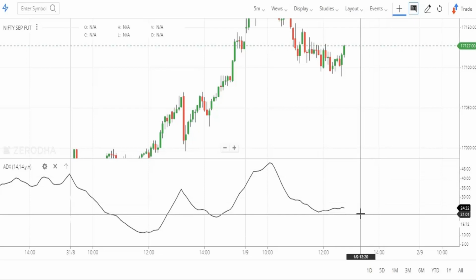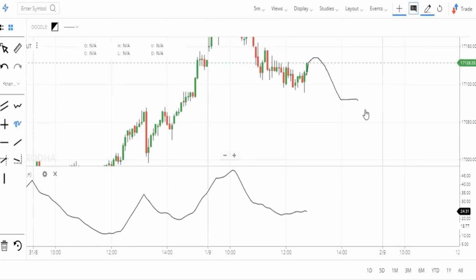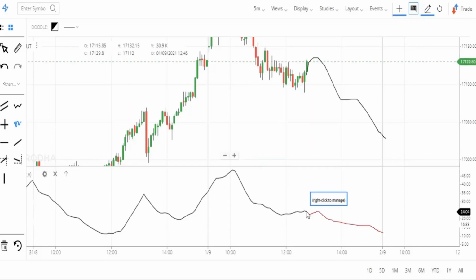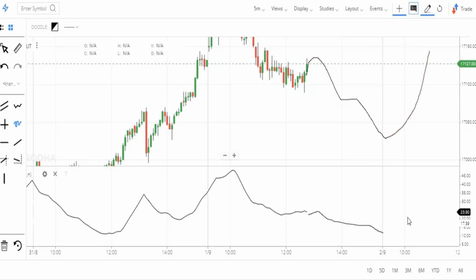So now let's visualize one particular example. Let's say the market went down like this and ADX kept going down. When ADX is going down, it says that whoever is controlling the market is losing strength. So if the bears are losing strength and the market is still going down, it means the bears are getting weaker, which means the reversal is sooner or later coming. So it goes like this.